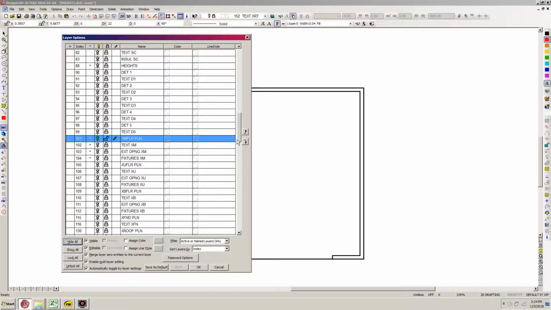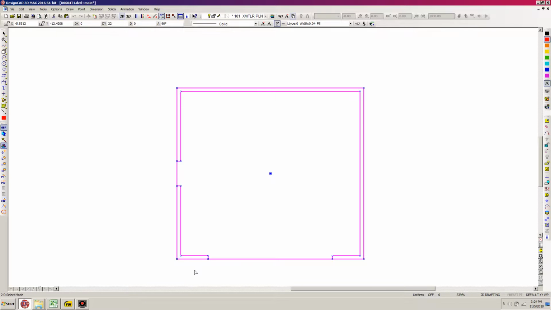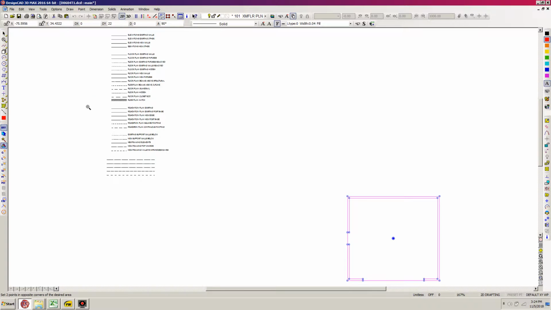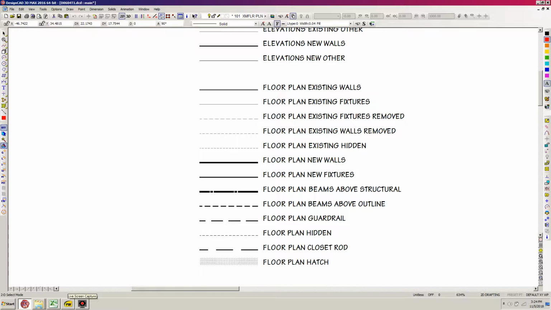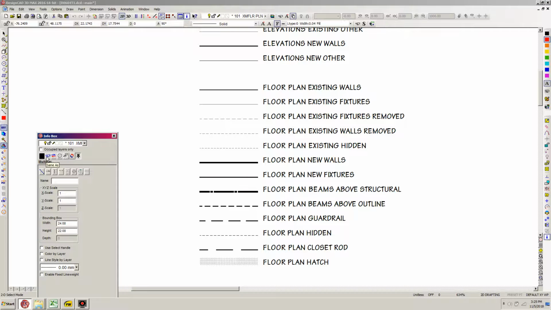Now we can go down and make 101 our current active layer, hide all, and I want to go ahead and select that layer, select highlighted layers, and then also I want to make layer 20 active. Okay, Control W and then Z for zoom, and zoom over here, and I'm going to call it my info box. I'm going to use the little finger pointer thing there and click on that. So I got my little finger there, and floor plan existing walls. I'm going to go ahead and click on that, and that'll turn my walls to those colors. You just see the color change right there, and also to that line weight.